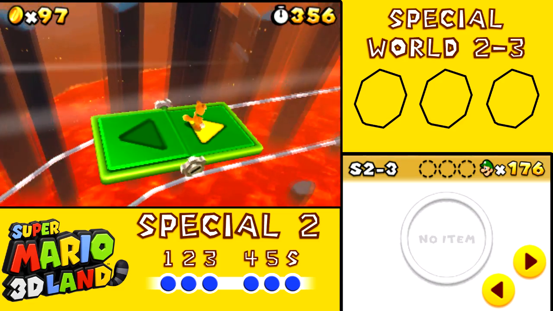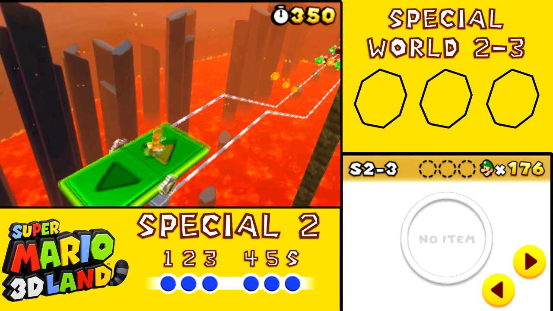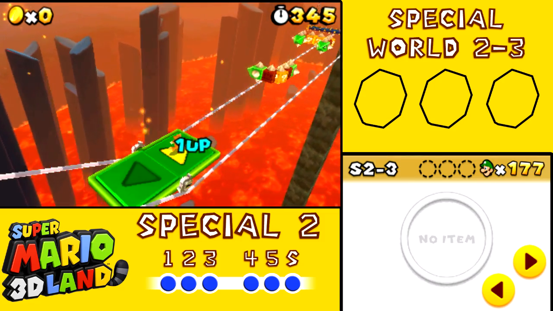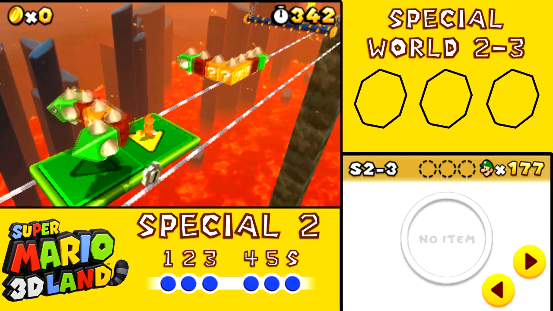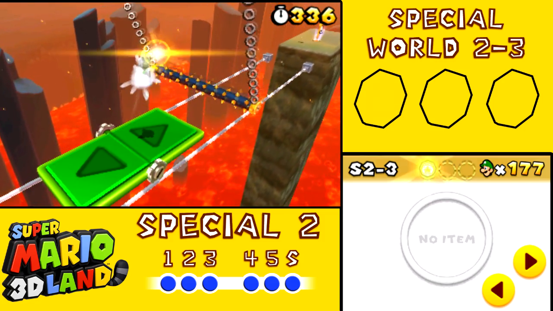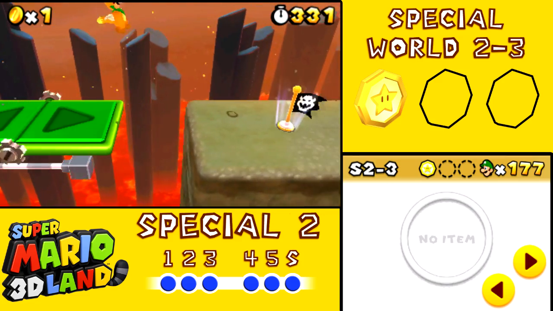However, the tanuki tail is pretty awesome to have in this level for a number of reasons, not the least of which is you can actually destroy pretty much everything in the world with it. So let's get Mr. Coin here, and then... Aha! We see we can just smash those things to pieces, and they all go away.